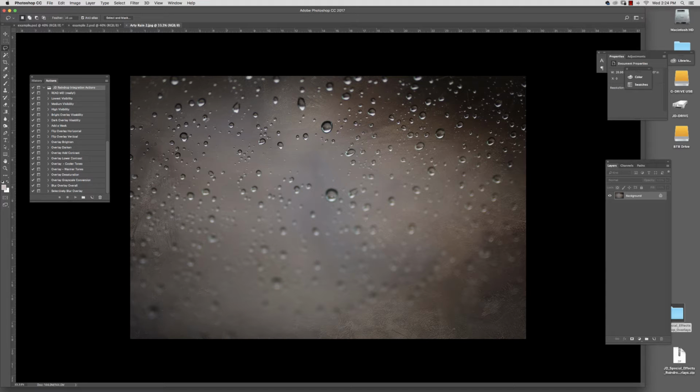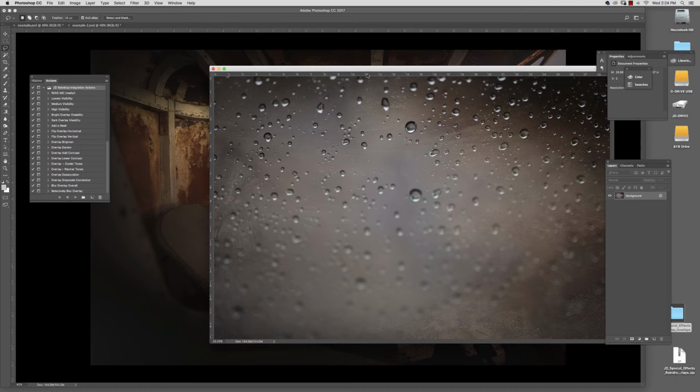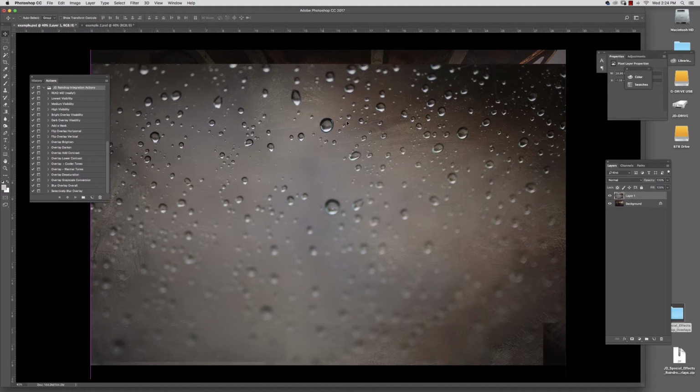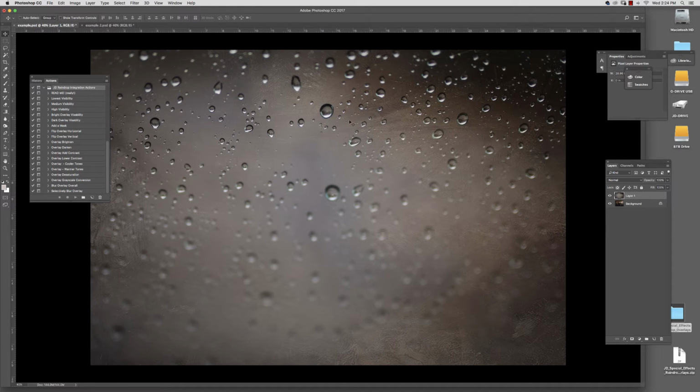You can either select this entire image and copy it and then paste it into your image, or you can just drag and drop it into your image. I do not recommend that it be a smart object. It may give you some problems with the bonus integration actions, so I would make it a standard layer, not a smart layer, if you want to use these actions, as I'm going to be demonstrating.